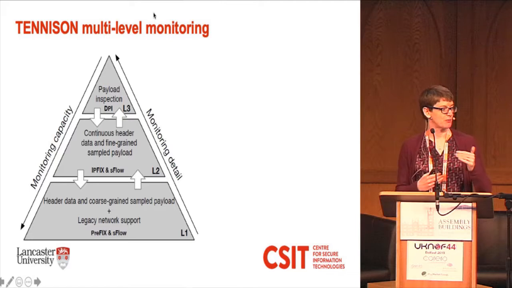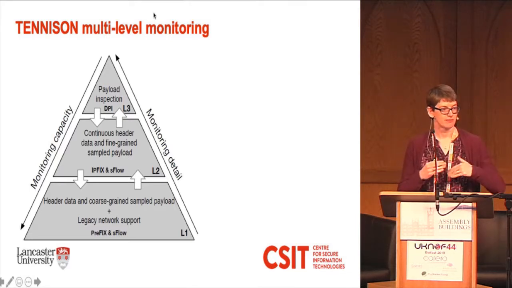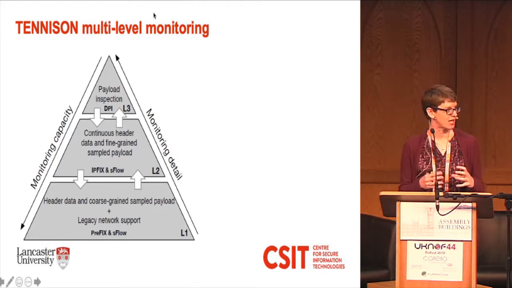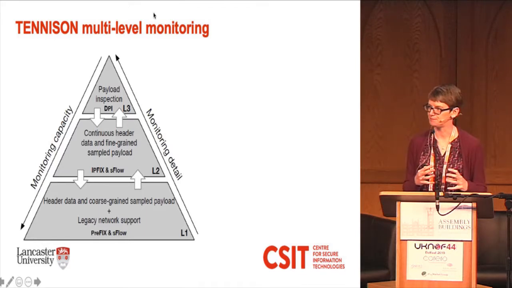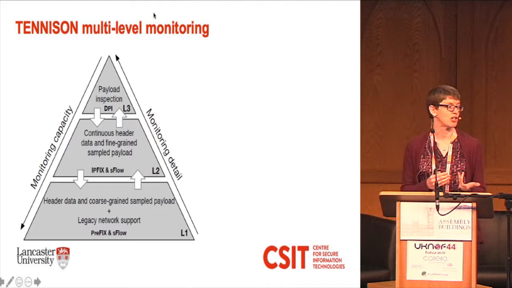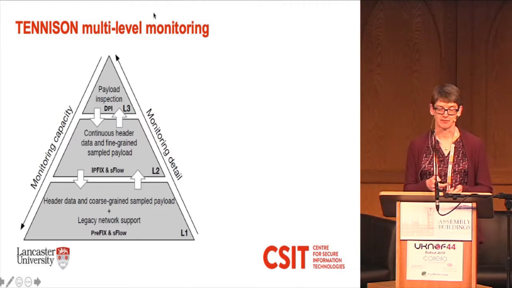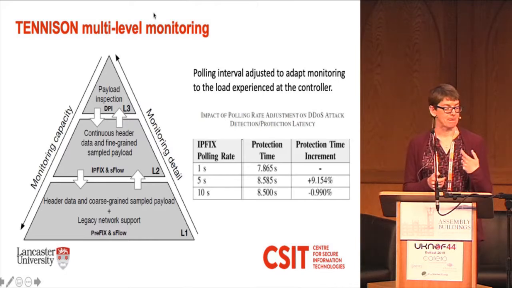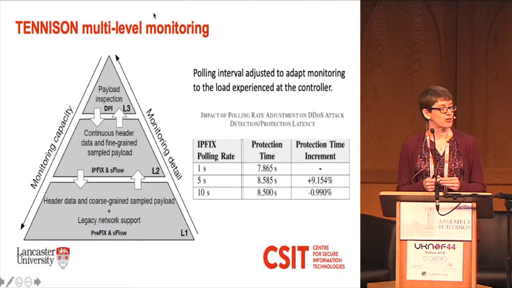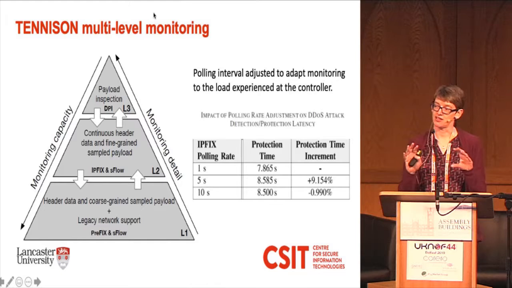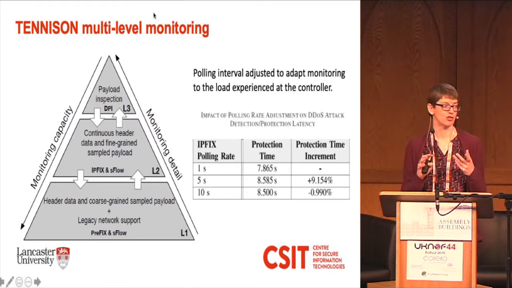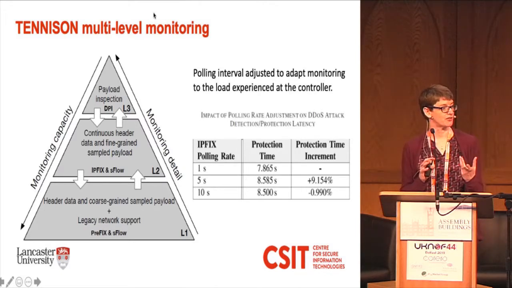So we'll scale it up from a high volume but low detail or sampled polling at the bottom level, and then right up to a higher granularity. So for certain flows, when we suspect something's going on, we can switch on the DPI, the deep packet inspection type capability. And the other thing we can do here is also look at what I showed in the original slide there of that impact on the controller usage when you're processing a lot of flows.